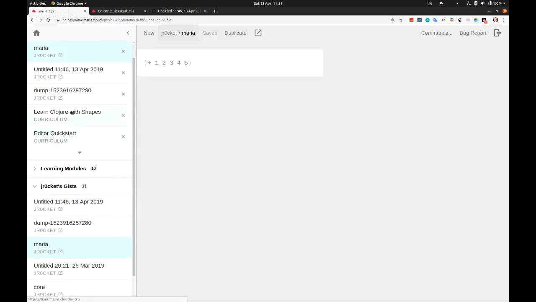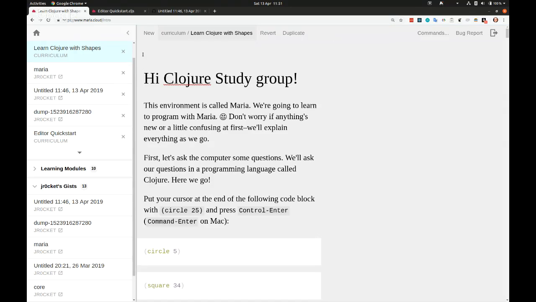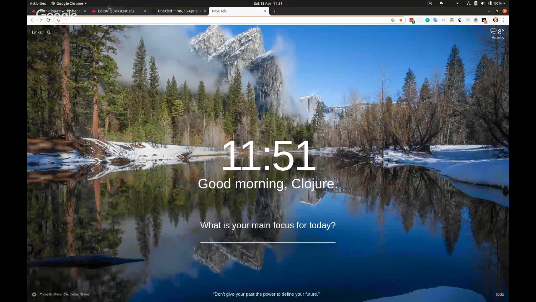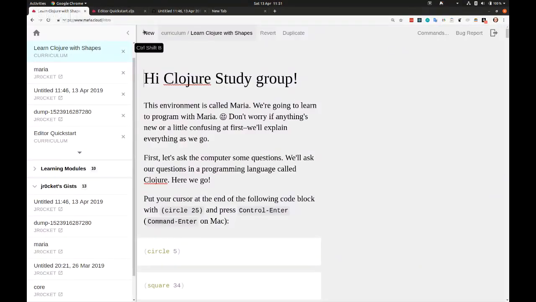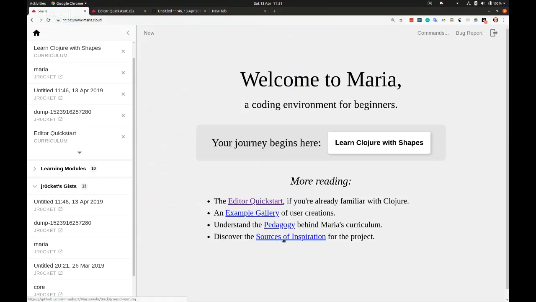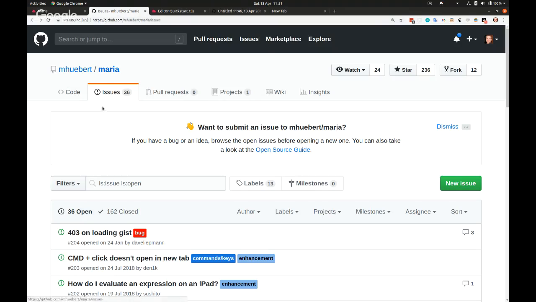Let's see, if I go to, oh, that's what I started doing, but what was that? Okay, the previous one. So if I go to GitHub, actually, if we go back to Maria.cloud, there we go, home. If we go to bug reports, that'll take us where I want to go. This will take us to the GitHub project in here.